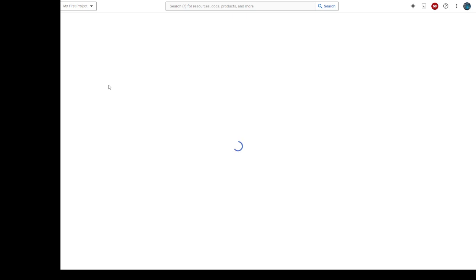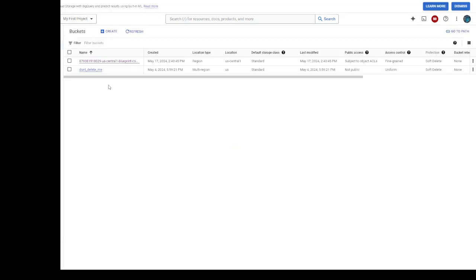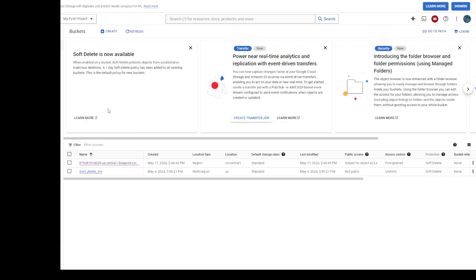Creating a bucket in GCP is very simple. There are only a few items that you will need. As you can see, I have two items already in here. One of these needs to be deleted soon anyway. I have one called Don't Delete Me. Once you're in the cloud storage screen, the only thing you hit is Create.